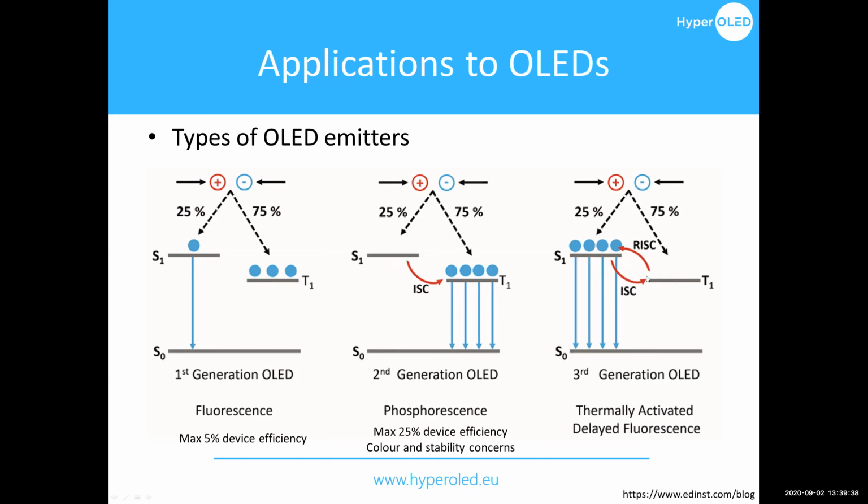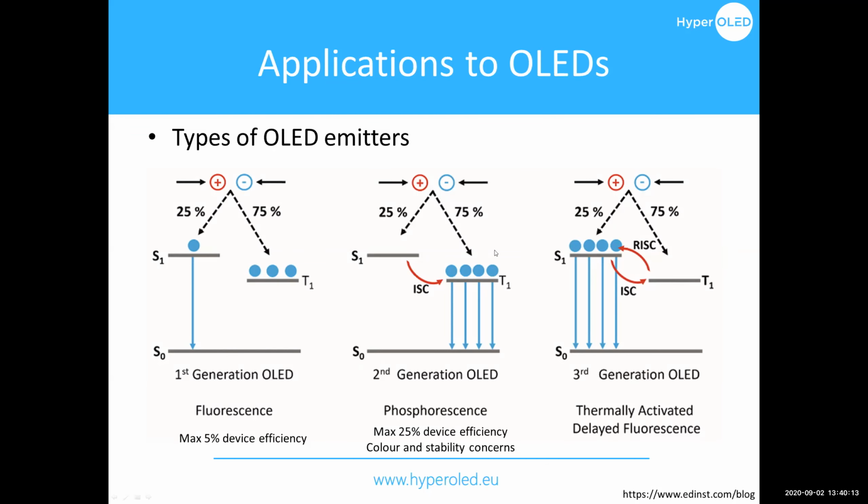And so what these TADF molecules do, you still get 25% singlets, 75% triplets, but those triplet states can be promoted back up to the singlet state, and everything emits out of there due to the reverse intersystem crossing. And because we're now emitting out of the singlet state again, some of those limitations in terms of getting blue emission in LEDs become a little bit easier to manage around, but these TADF materials have their own devils to deal with as well. Okay, so if I can click to the next slide.